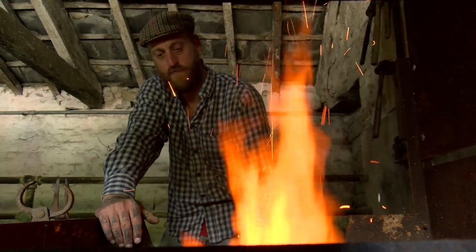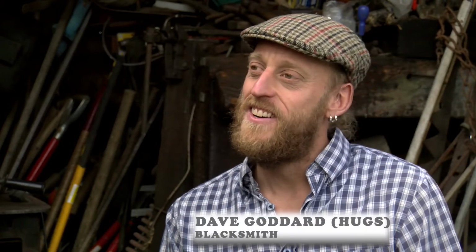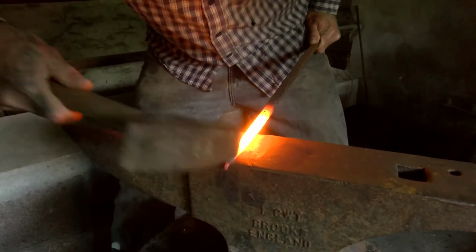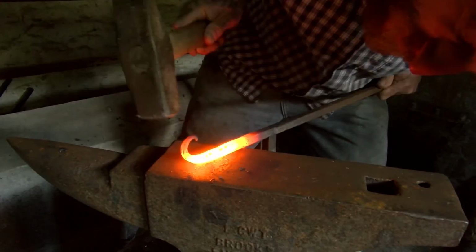Dave, otherwise known as Hugs, and I've been blacksmithing for maybe 19 years now. It all began when I was about 7 or 8, and I went to a lovely little farm nearby, and the farrier was there shoeing the horses. I remember being mesmerised by the colour of the fire and this glowing metal, and he was shaping it over the anvil. I found it amazing seeing this transition between solidity into curved form. He then gave me this horseshoe, and that kind of stayed with me since then.